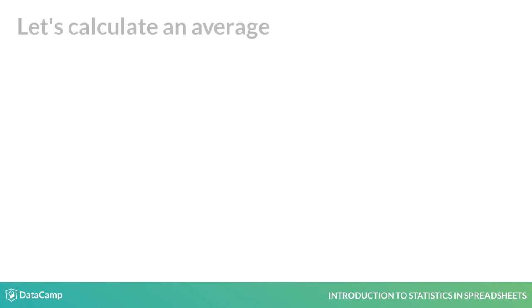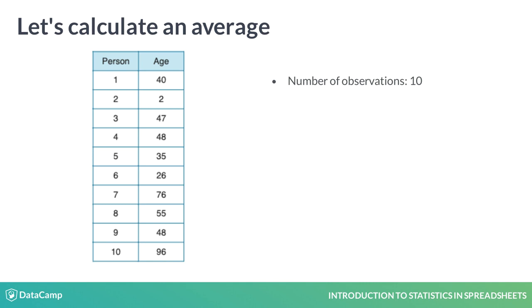This is a sample of 10 Japanese ages. Summing the ages, you get 473. Therefore, the mean average is 473 divided by 10 or 47.3. Mean reduces information from these 10 observations to one value.